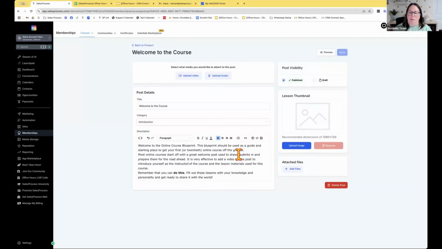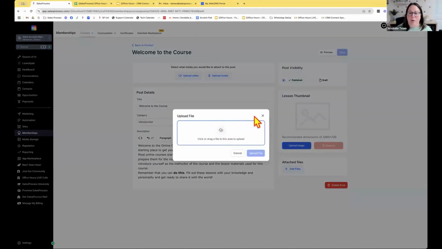You can create graphics or pictures that you want to include inside of the description. You can add those here. And right here is where you would add any sort of PDFs or workbooks or texts that you want them to have access to. You're just uploading it here. Okay?